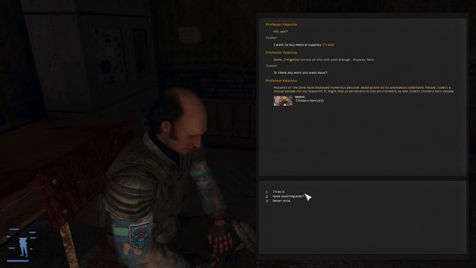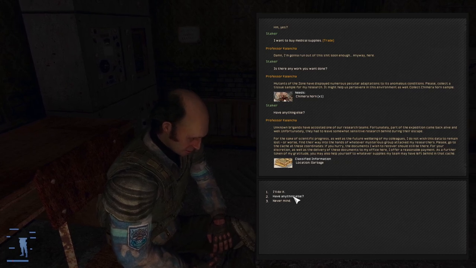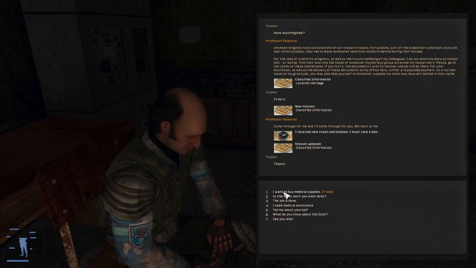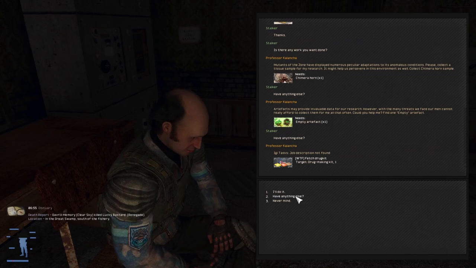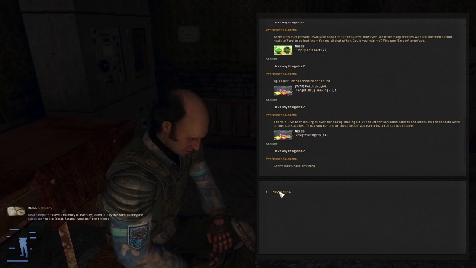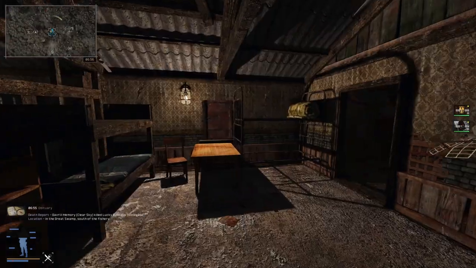Do you have any work that needs done? Chimera horns. Y'all always need Chimera stuff. "I do not wish the data to remain lost or worse, find their way into the hands of mysterious group." Okay, yeah, I don't mind doing these stash coordinates. They're usually pretty easy. Any other work? Chimera stuff? Empty artifact? Target drug-making kit? Another drug-making kit? So, yeah, never mind. Alright, we're good here.